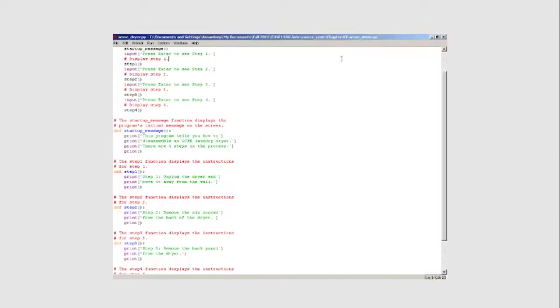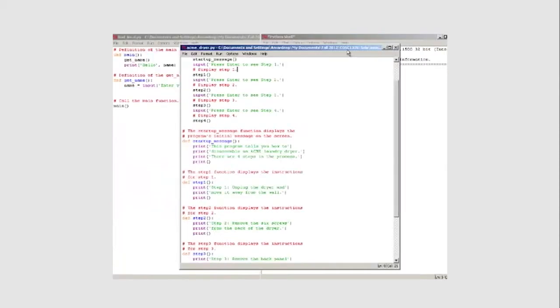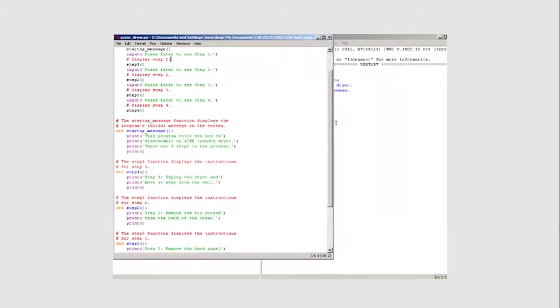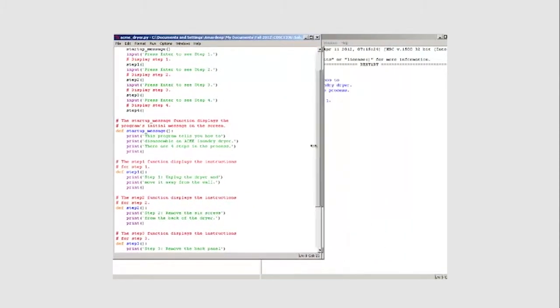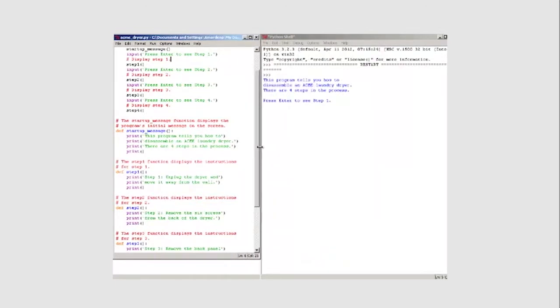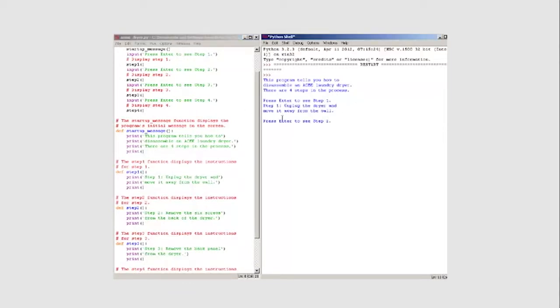Okay, so press enter to see step 1. Step 1, unplug, etc. These are the 3 statements that are printed from the function.